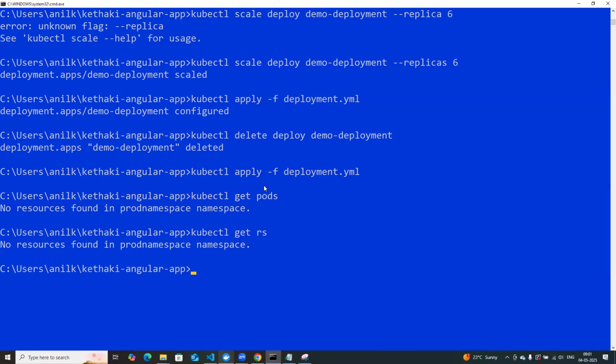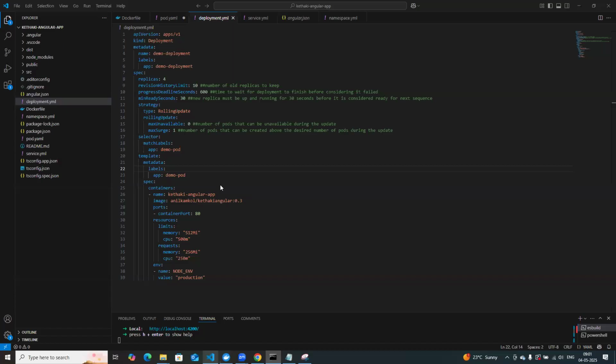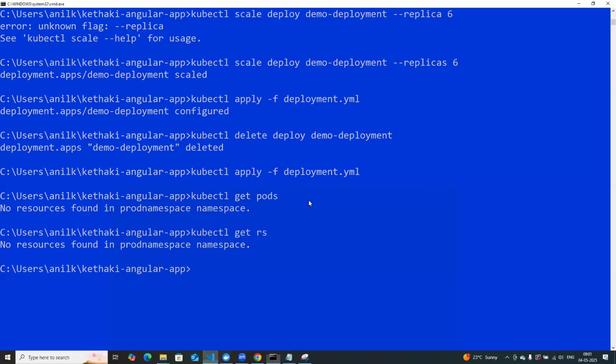If any pod dies inside the replica set, the replica set controller will automatically take care, with the help of the deployment controller, and make the desired state you mentioned in the YAML file match the actual state of Kubernetes. That's all about the replica set controller in Kubernetes.